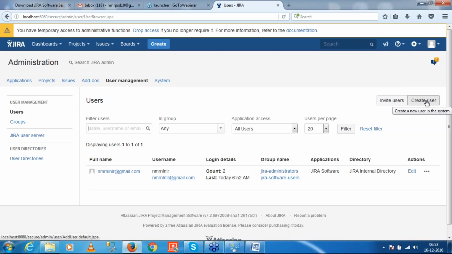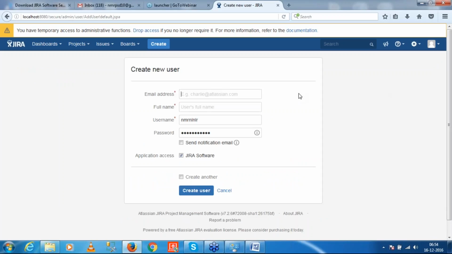I think it will become too much of a project, but at this moment I don't want to trouble everyone as well. If anyone is interested, you can do it from your end as well. Okay. So let me click on create user. Tell me a few IDs for which you would want to have access to this project, for those who want to have access.